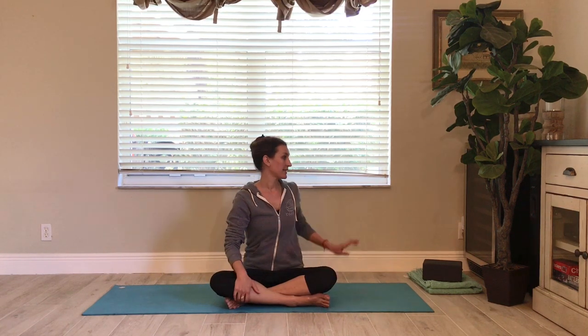We're going to start breathing and setting an intent for our practice. I'm going to do this seated, but you can do this lying down on your back. You can sit against the wall. You can do this in child's pose. Whatever feels relaxing to you. Well, close your eyes and begin to slow down and deepen your breath.